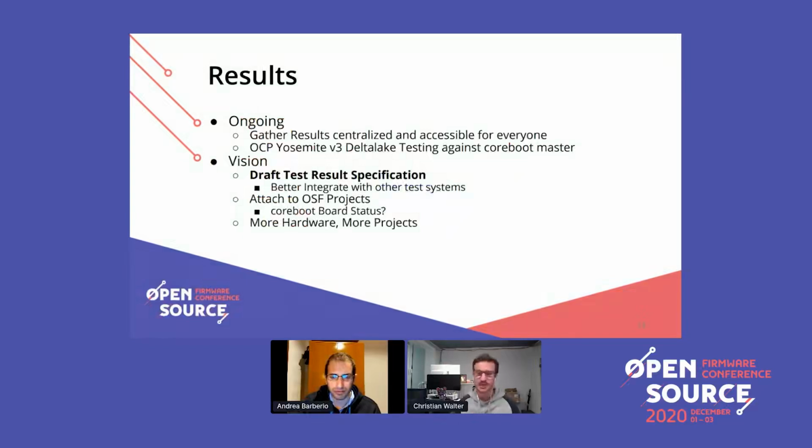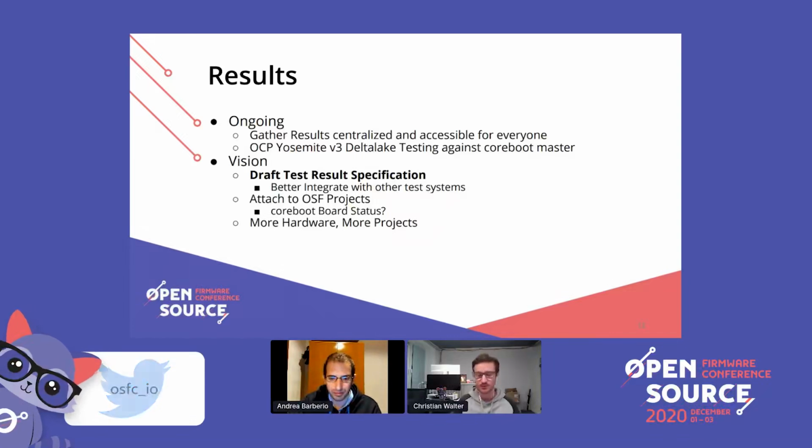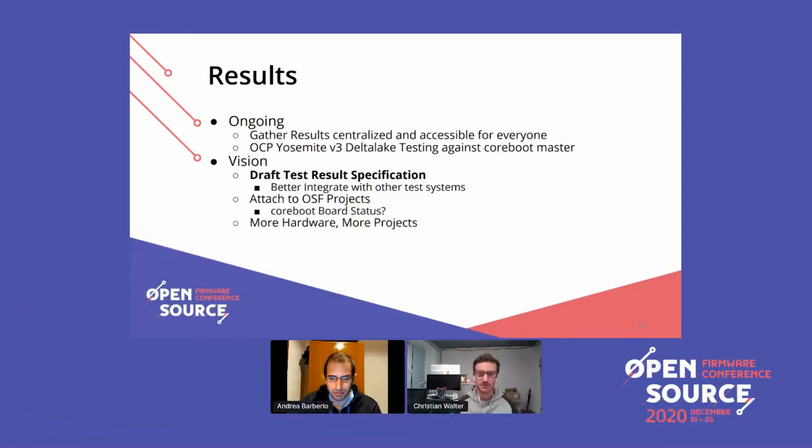The reality is that this is what we did. On the left side, we have the Delta Lake setup. That is the ConTest setup that I just showed you and that we will dig into a little bit deeper later on. This is what we worked on for the test setup. Now we're pushing everything into an S3 bucket, and that gets consumed by an internal CI system right now. We are planning to hook that up with the Cobalt Gerrit system.